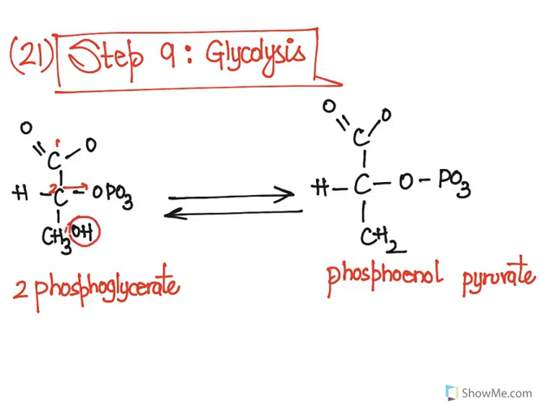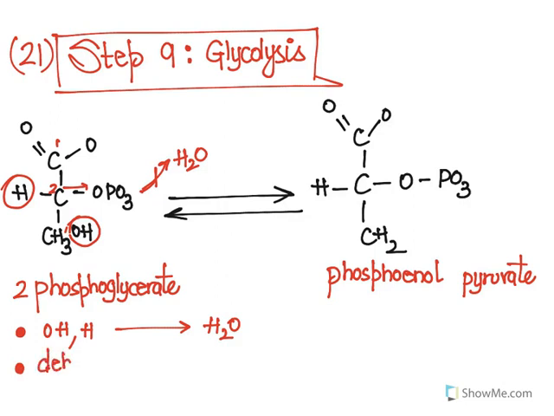So here you can see that we have this hydroxyl group and a hydrogen. Now this hydroxyl group and hydrogen will form a water molecule, H2O. And then we are ending up with pretty much the same thing, other than that there will be water. So let us remember that we are losing an OH and a hydrogen to form H2O. And then we also call it a dehydration reaction. As you can see, there is a water molecule that is removed.